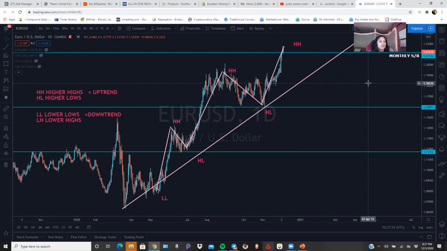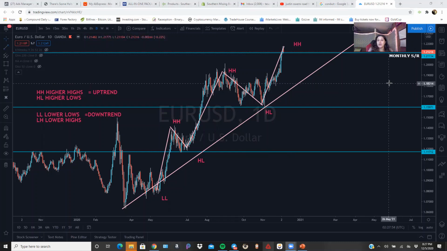You have to know that when it's pulling back, it's only a pullback and it's only going to pull back a certain amount. You can't just be in there willy-nilly saying, oh, it's about to fall all the way through. No, it was an uptrend. If you identified an uptrend, why are you expecting it to just fall? It doesn't work that way. You want to follow the trend.